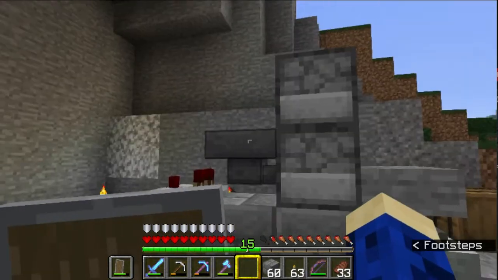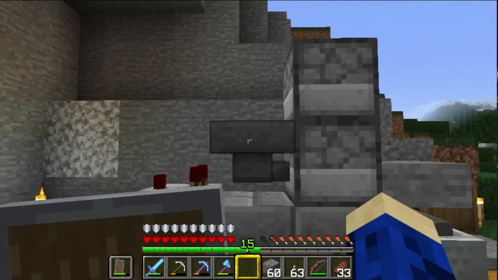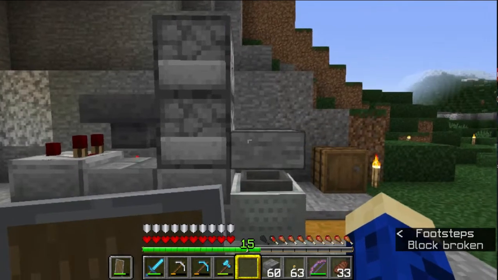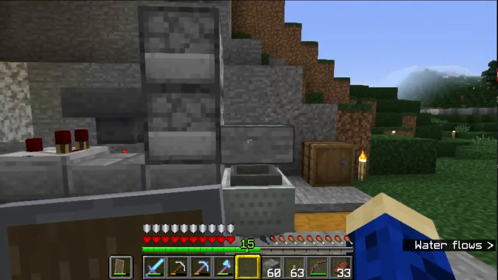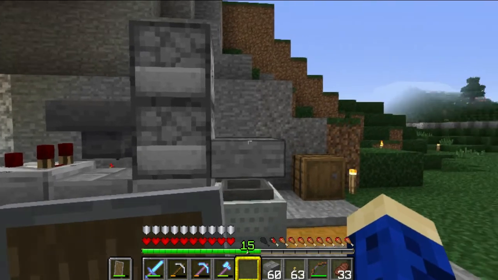The feeder chickens, the adult chickens, are going to be stood on top of this hopper. They're going to lay eggs. This hopper will suck them up and feed them into this bottom dispenser. Dispenser will shoot it out. Because this half slab is here, the eggs will break. The eggs hatch randomly baby chicks. A number of baby chicks will stand on this slab.